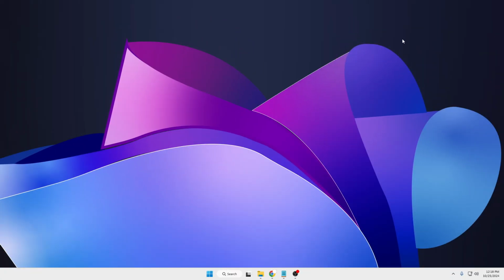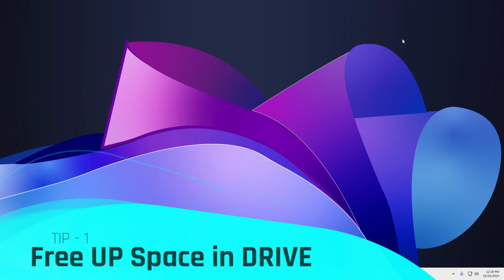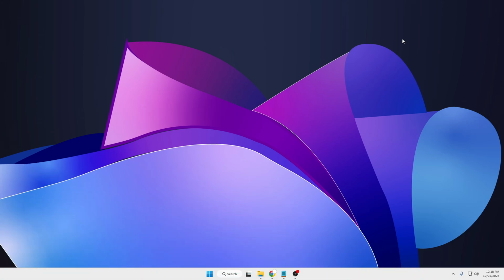So the very first thing that I would recommend is to free up space on your drive. As many Windows updates take up a lot of space on your hard drive, you need to leave enough room for them. This means deleting files and uninstalling software you no longer need. So better clear some space now to have some extra space and storage.